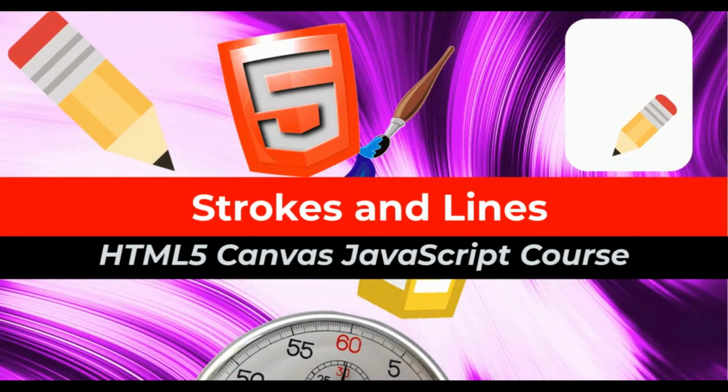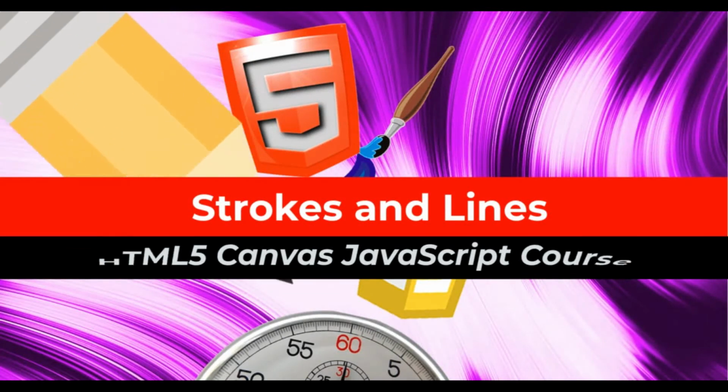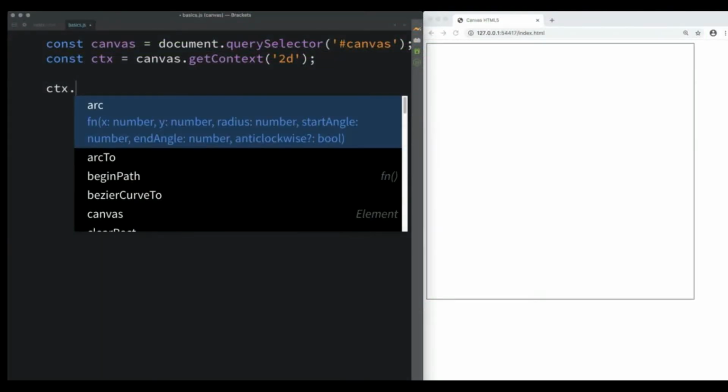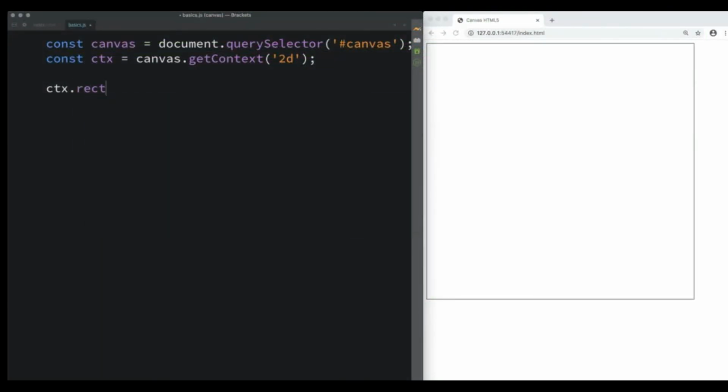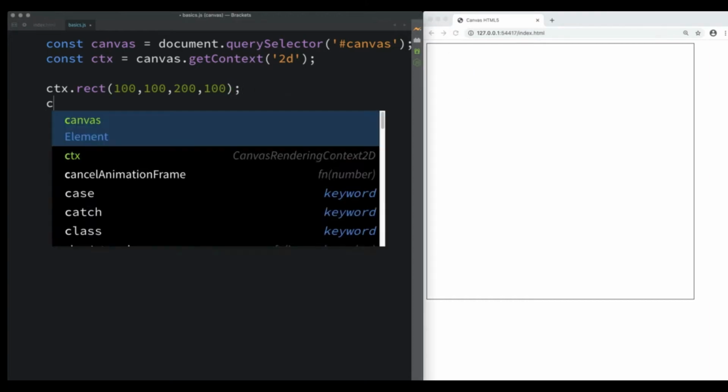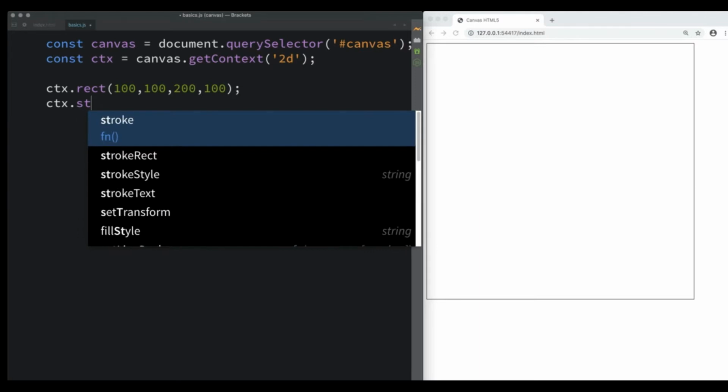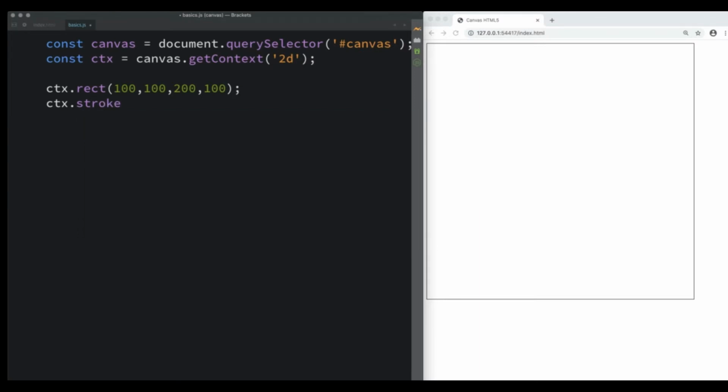So we're keeping that canvas and the CTX object, and connecting to CTX, you have an option for just a rectangle, and that requires the 4 parameters. So once again, the starting X position, starting Y position, the width of the item, and then also the height. So let's do 200 by 100 width. And when we draw this rectangle, we don't actually see anything. So you can also go CTX stroke, and what the stroke will do is this will actually draw the rectangle.